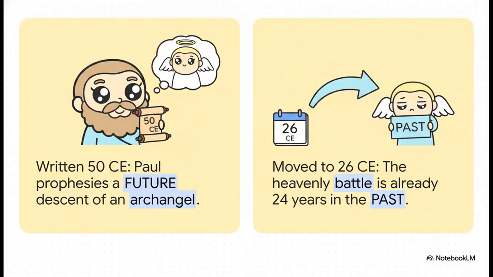Back in 1 Thessalonians, which was written around 50 CE, the Apostle Paul prophesies a future event where the Lord is going to descend with the voice of an archangel. And we know from Revelation 12 that this archangel is Michael, the one leading the heavenly battle. The source points out a major trap here. Because if you relocate Revelation 12 to the year 26 CE, you're saying that Michael's great heavenly battle had already happened. Which means when Paul was writing to the Thessalonians in 50 CE, telling them to eagerly await this future event, he would have actually been talking about something that happened 24 years in the past. According to the source, doing this just makes the entire timeline chronologically impossible and, honestly, completely incoherent.